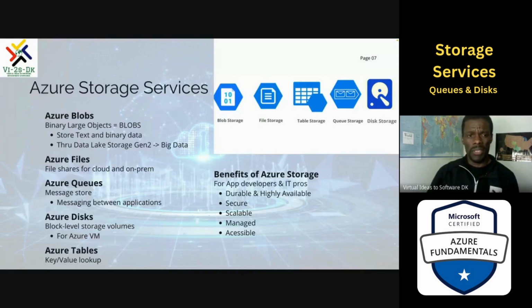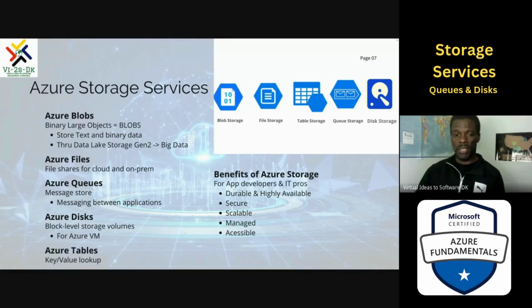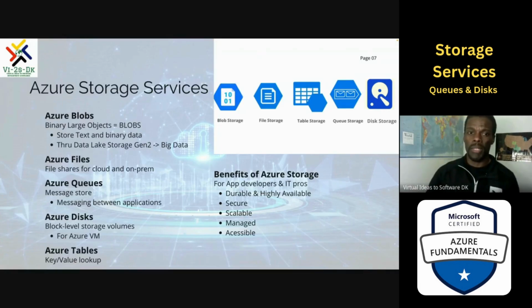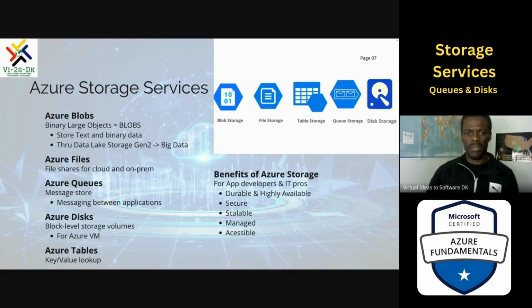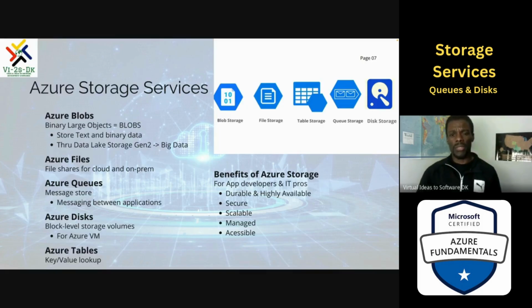So if you're storing messages, a few things you need to remember: they have a cap, a maximum in terms of size. Each single message can have up to 64 kilobytes of size, but you can have a bunch of those messages available to you. You can have up to, I believe, millions of messages in the queue storage. But it's commonly used for a backlog, maybe a backlog of messages or things that need to be processed asynchronously, all right?